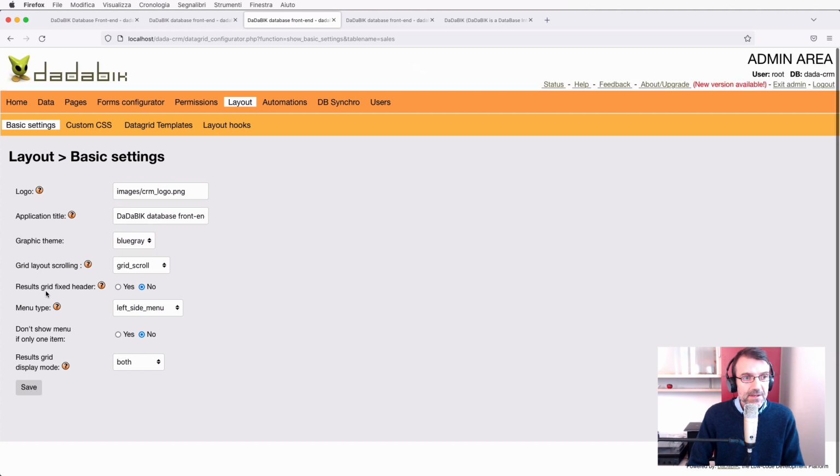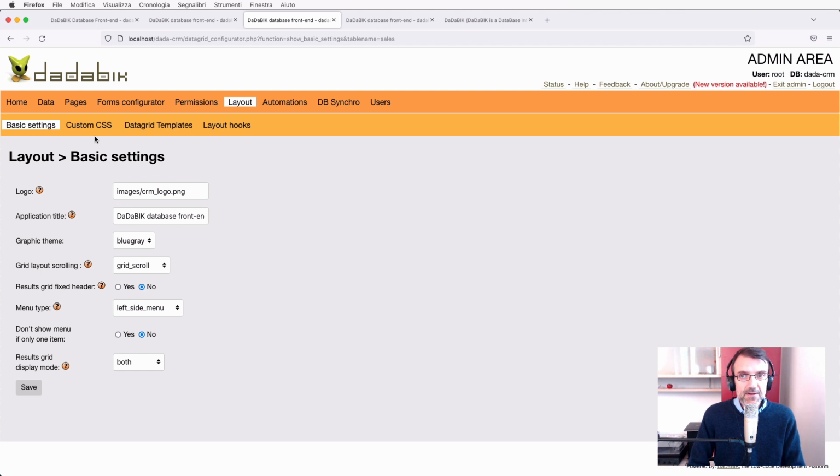All right, first page, basic settings. By the way, if you prefer to use the old approach, you can still do it. There is a configuration parameter that, if set to 1, allows you to continue using config custom to set these parameters.